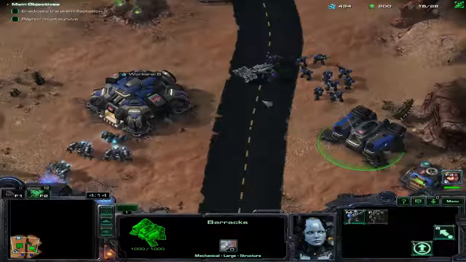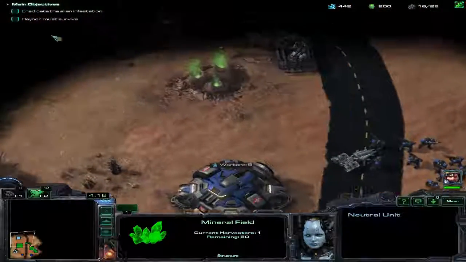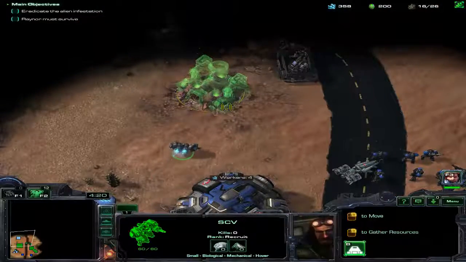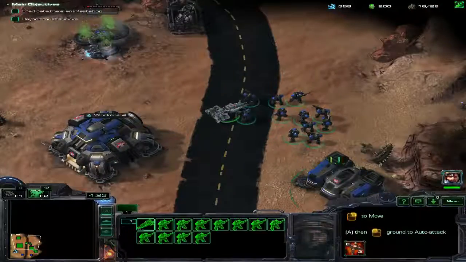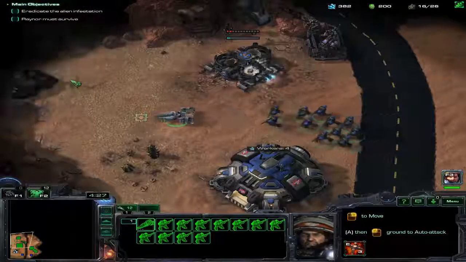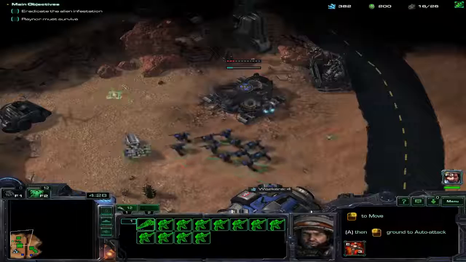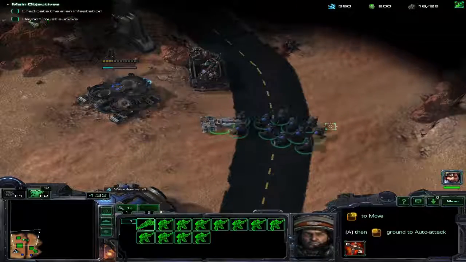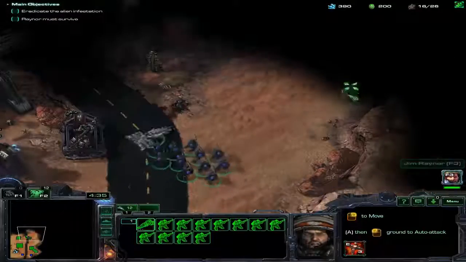And we are building our men, collecting a little bit of resources here and there. Can we get the refinery? Yes we can, Demon. Yes we can, whatever you want. So now I'm going to be exploring, as I'm not being attacked by the Zerglings whatsoever. I know that I have time, so just eradicate the alien infestation. Raynor must survive. We'll explore whatever we can.